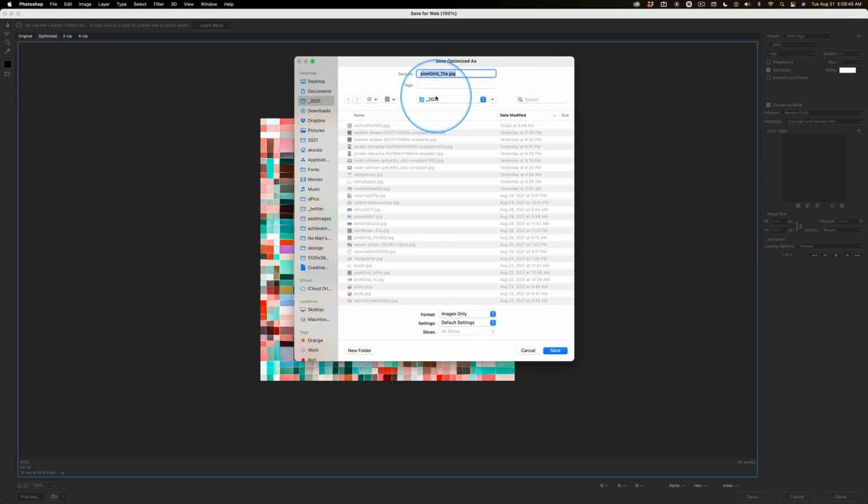And then you want to change this file name, but you don't want to change the name. You want to add to it before the .jpeg. You never mess with that. That's the program. And I'm just going to put a 1,500 here because it's 1,500 pixels. And if there was no A, I don't want 1,500 jammed on. I would have put an underscore, which is you hold down Shift and type hyphen, and you get an underscore. But it's not necessary in this case. We just want our files to let us know, hey, here's the big version, here's the small version.